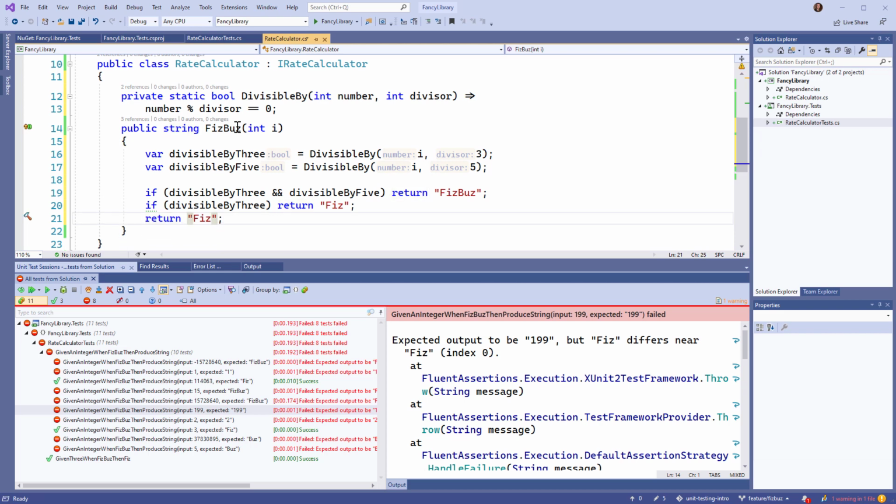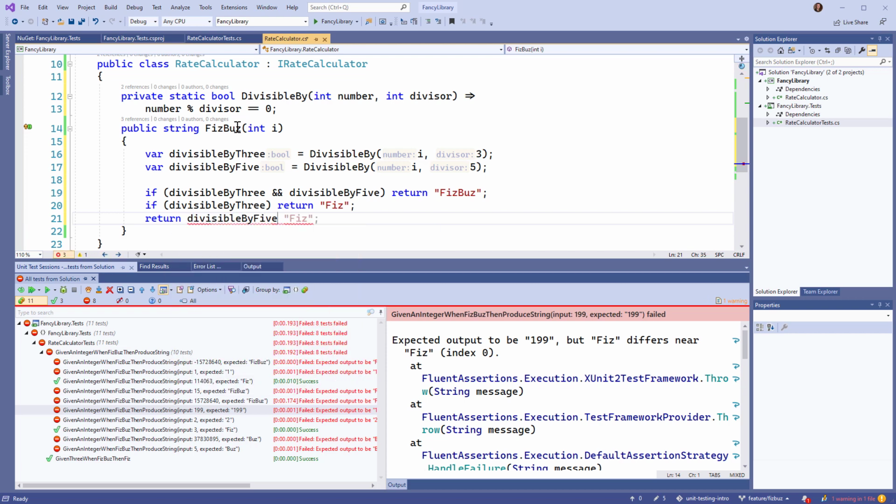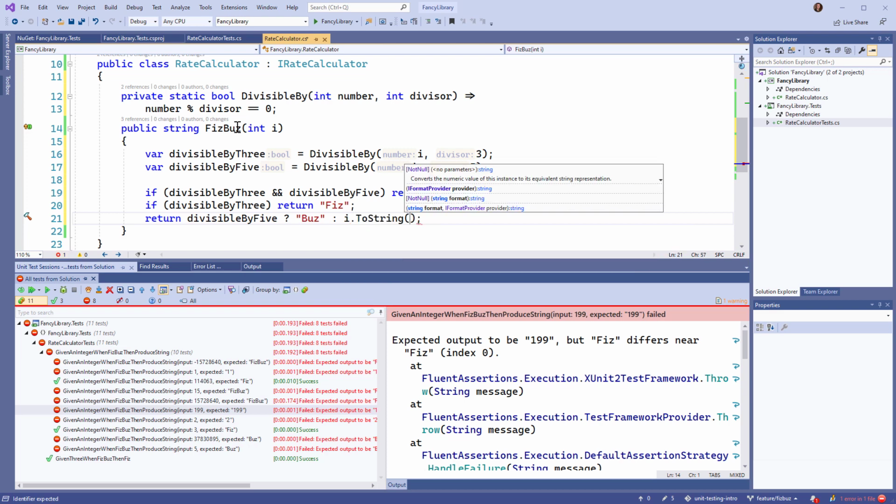What else? If it's divisible by 5, we're going to return buzz. Otherwise, we're going to return the string representation of the number. Okay.